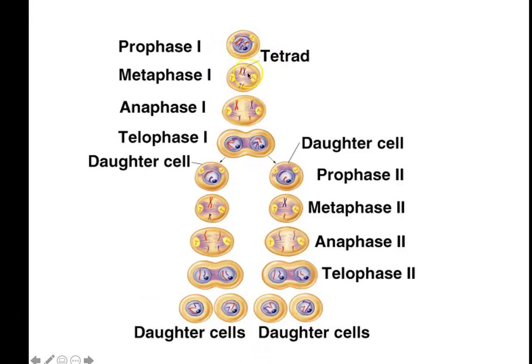cell here. Okay, so when we go through meiosis, we go through essentially 2 cell divisions. So this cell divides into 2 cells, and each of those 2 cells divide into 2 more cells to produce a total of 4 cells from these 2 cells. And so if you remember your stages of cell division, you've got prophase, metaphase, anaphase, telophase happening twice to produce 4 daughter cells from that single parent cell in meiosis. So again, in humans, this is only happening in our gametes to produce our gamete cells that are eggs and sperm.